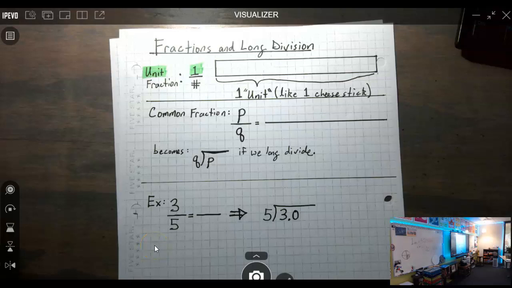So whatever we're talking about, one pizza, one cheese stick, what? Okay, so I guess maybe it will matter more if I get out a pizza, or okay, maybe not a pizza, but if I at least get out a cheese stick. I have one cheese stick, right? I have one. And the question is, how many people am I going to divide this cheese stick up into?